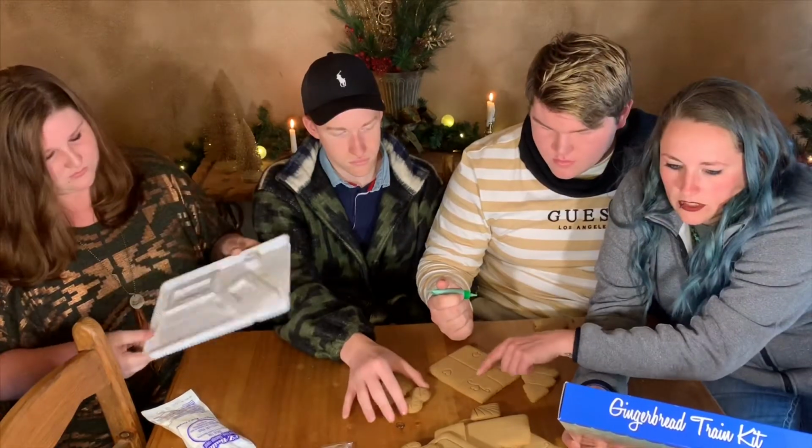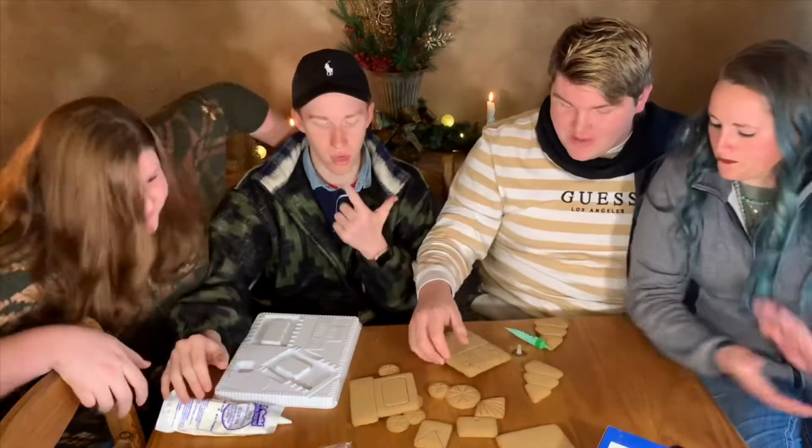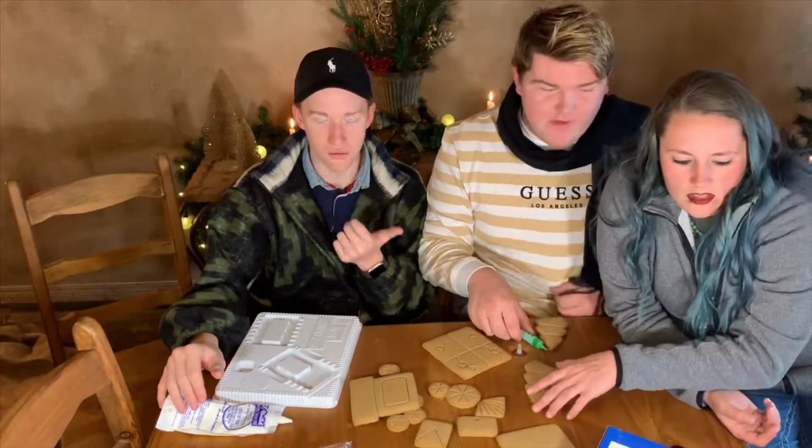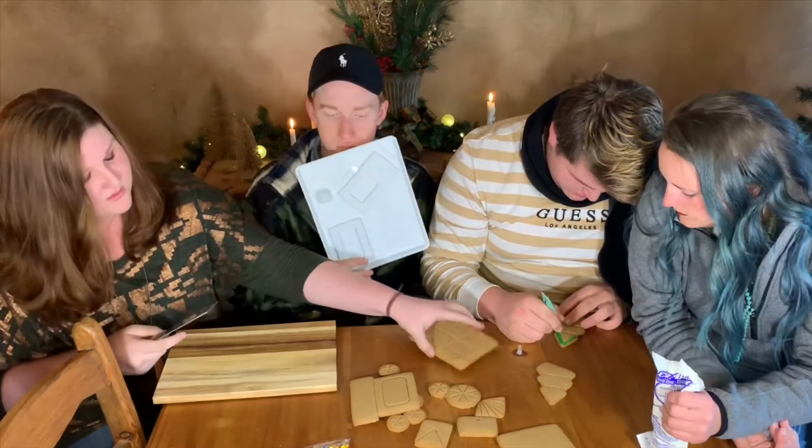You like these parts right here. We gotta break those. Break them. Go get that big chopping block knife. Are these dots? That is so cute. They're jellies.